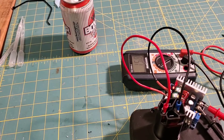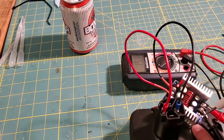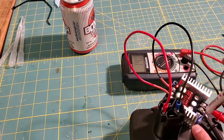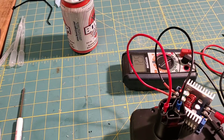I forgot to read the instructions, but I know it's one of these features — one controls current, one controls voltage. Let's try this one and see what happens. Oh look at that, voltage is coming down! Bring it down to 12.5 volts. There we go. No smoke yet, so that's good. Let's hook up a nitro heater and see what happens.